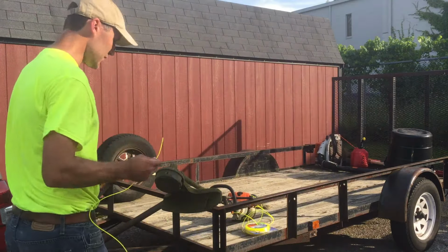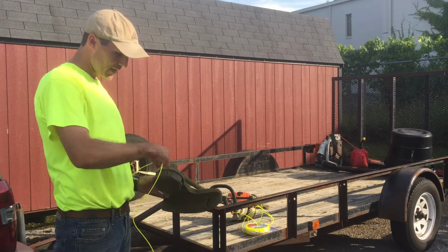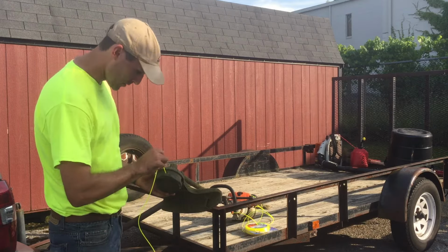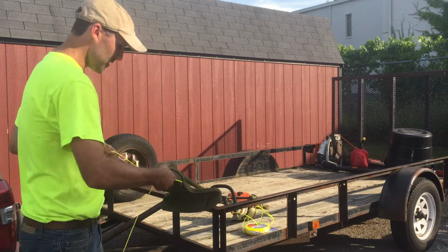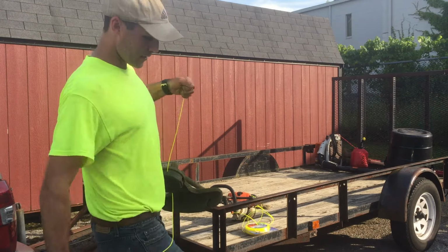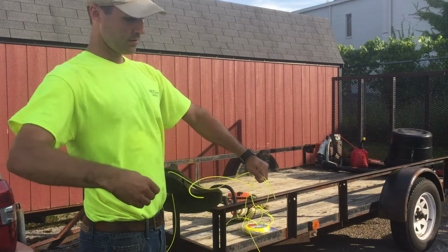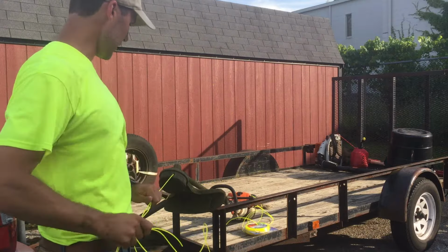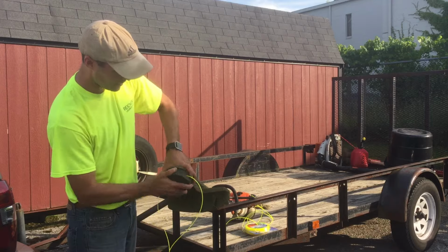I pulled out about 20 feet of string trimmer line. I line up the two arrows on the top of the speed feed head with these two holes here where the line goes through, and then you feed the line straight through and out the other side. Then you pull it all the way through until it meets up with the other end of the line. Make it nice and even like that. Then you hold the bottom and you spin the top to wind it in.